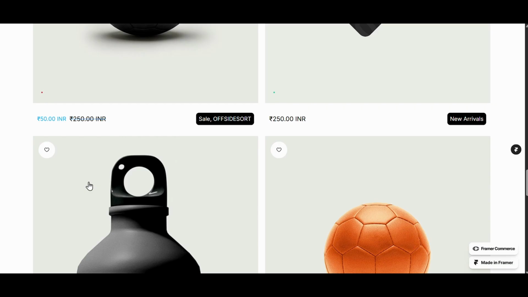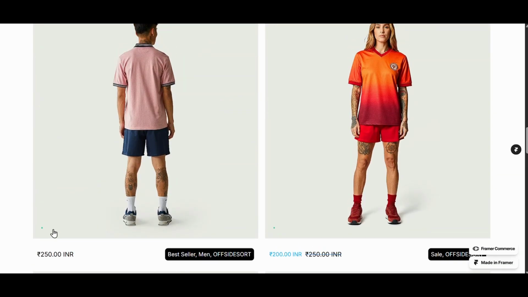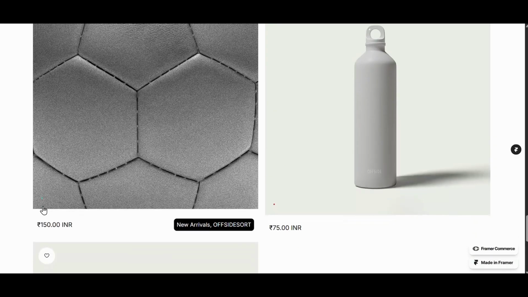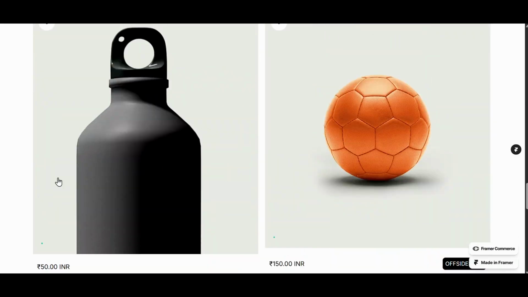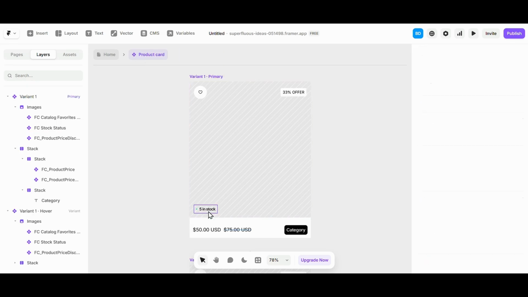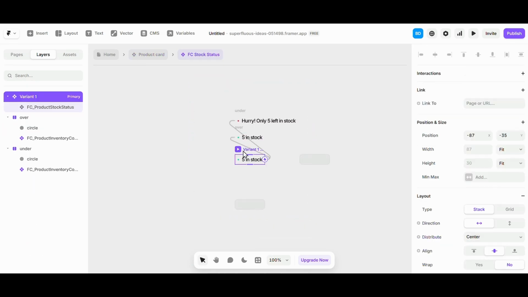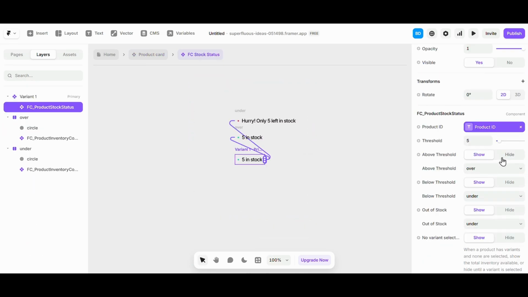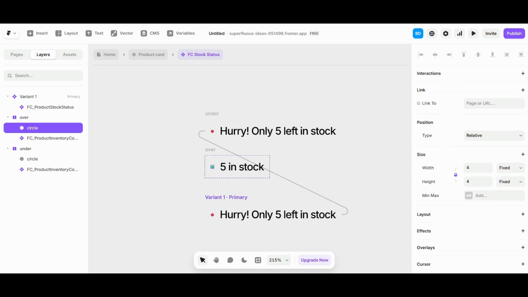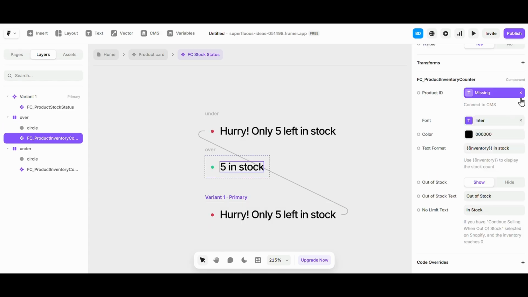The one thing that we see the issue is the threshold, like the out of stock and the below stock thing is not working. So let's see what we're missing. We have our product ID, it's here, and above we're gonna hide it, of course. Okay, now we see its product ID is there. Okay, this is what we are missing. We should add it. Product ID.